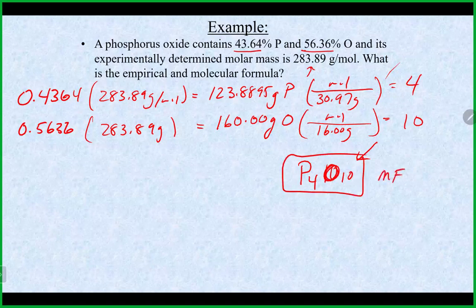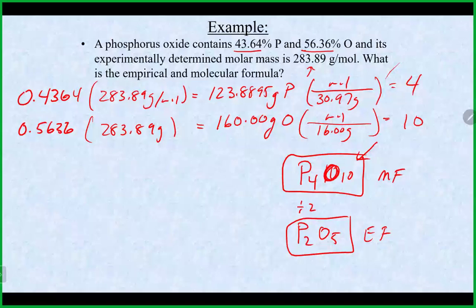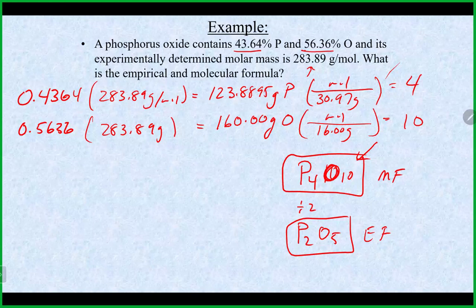And once I have the molecular formula, I know the empirical formula is the simplest ratio, which means I can reduce this down by 2, right? Basically divide by 2. P2O5 is the simplest way I could bring that back down, and that would get you to your empirical formula. So if you do have the percent composition given to you and the molar mass of the compound, and you want to work from the molecular formula backwards, you can, and just reduce down the molecular formula. Again, you could really only do that if you have those percent compositions given to you. If you don't have them, it's just easier to go the other way and do it like we've been doing. But this is another way that you can do it.